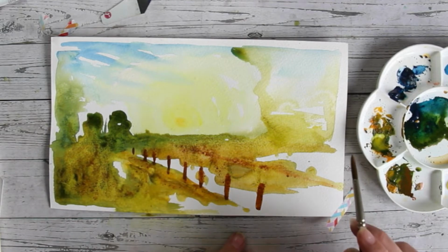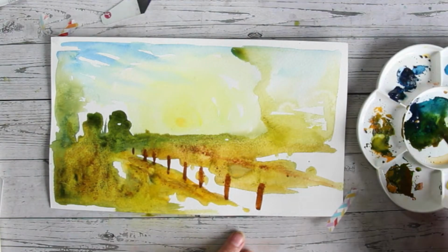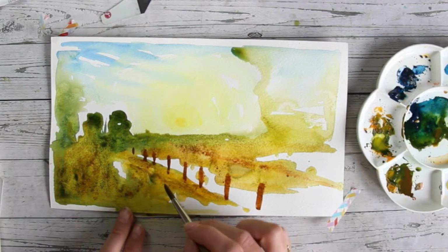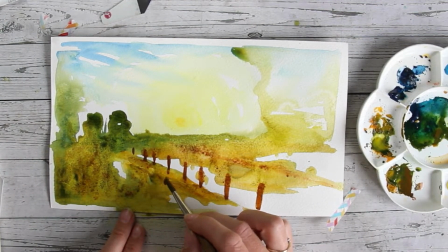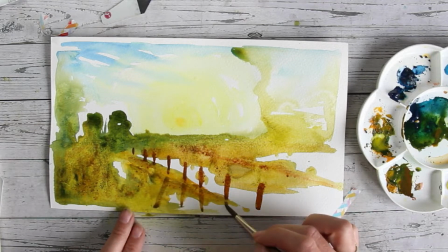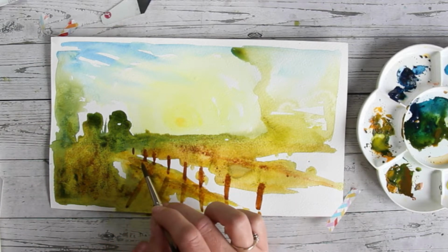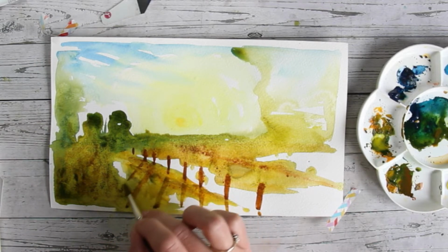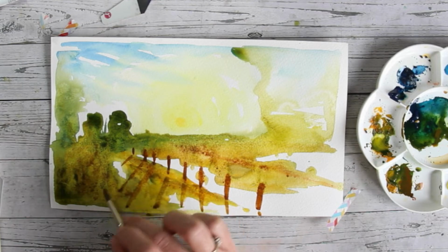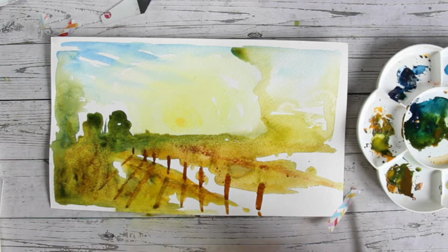I'm very happy with the texture that the granulation paint has created, the granulation medium. It's a lot of fun to do, and I like a bit of the unpredictability of it as well. I'm just having lots of fun with my painting today. Might not be the best landscape, or my most serious piece of work, but I'm just really enjoying the process, and I really encourage you to do the same when you paint. Sometimes just trying out materials is enough fun.